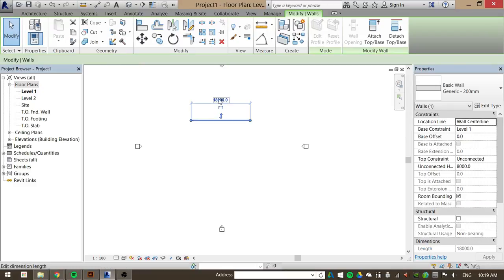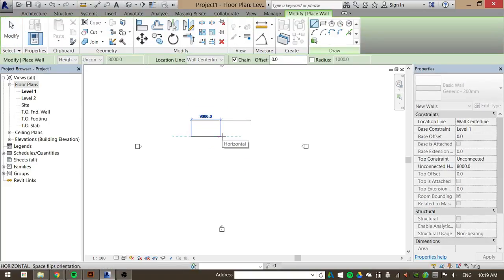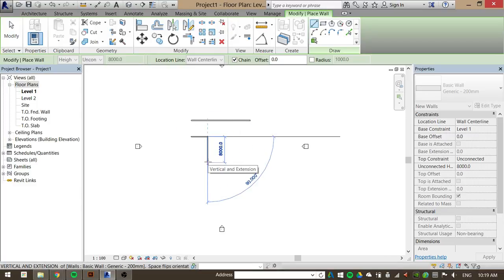And you can adjust the length of it just by editing the dimension here. The other option is you can click and type the dimension in as you draw it out. Simple. Everybody got that?